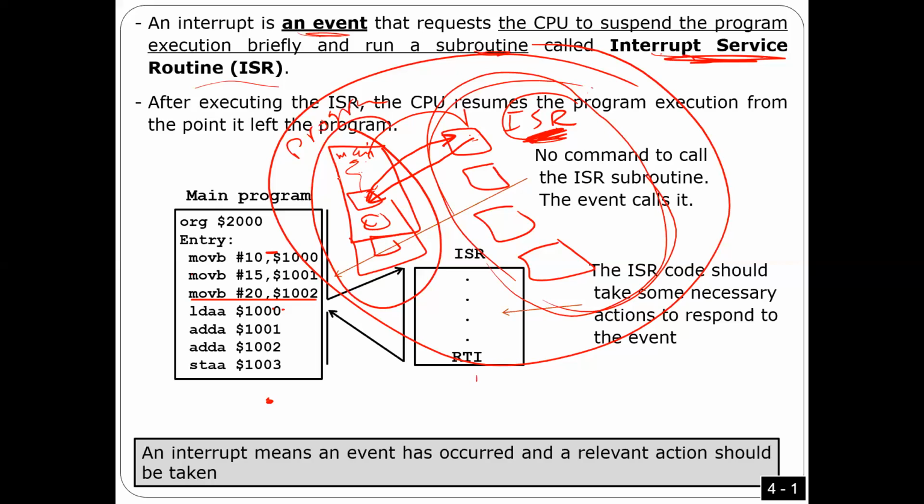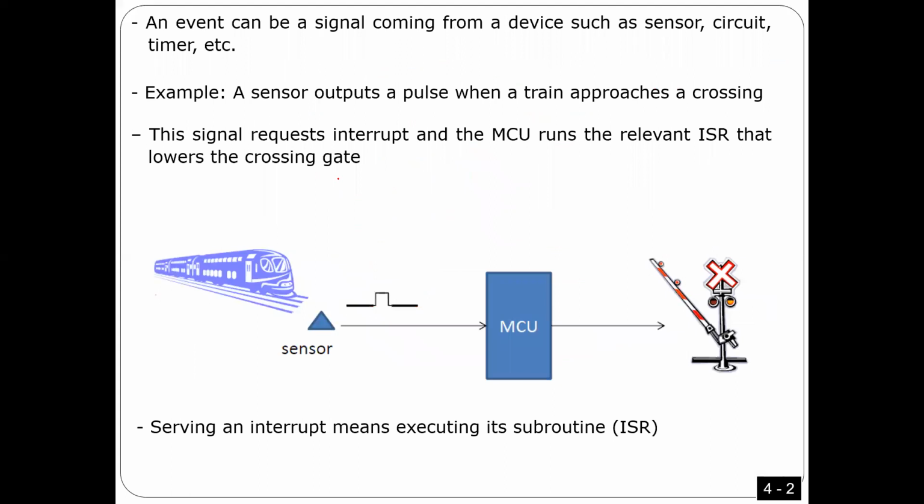Any question, guys? So just in one sentence, an interrupt subroutine is like calling a subroutine. You leave the program, execute something, a function, and come back. Okay, so here that is the interrupt, but you don't write an instruction to call it. The way you are gonna call it, guys, is by an event, a hardware event. Okay, so here I give you an example, guys.